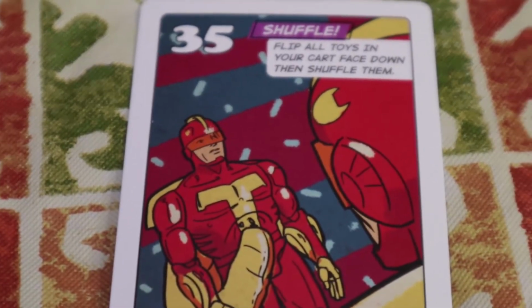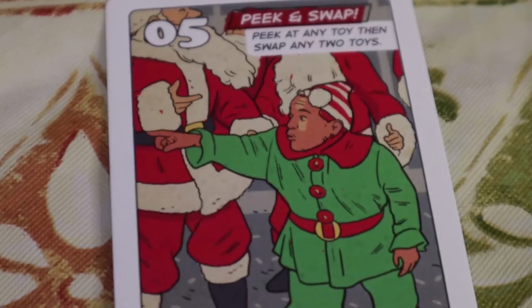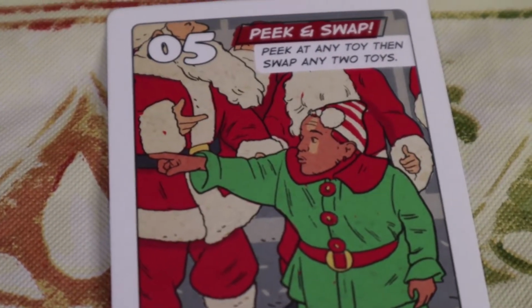Shuffle! Shuffle the toys in your cart and randomly line them up again. Any toys that were face up are now face down. You may look at the toys in your cart immediately after shuffling. Peek and swap. Peek at any toy, then swap any 2 toys. You do not have to swap the toy you peeked at.